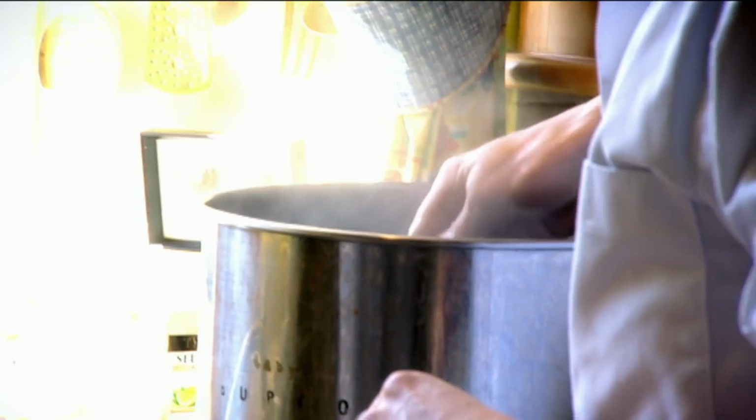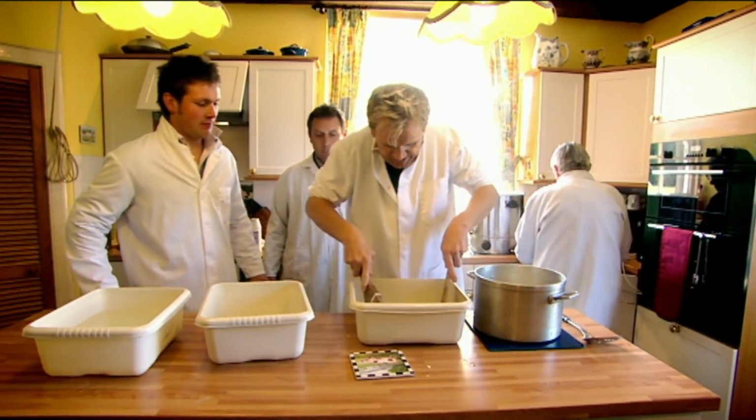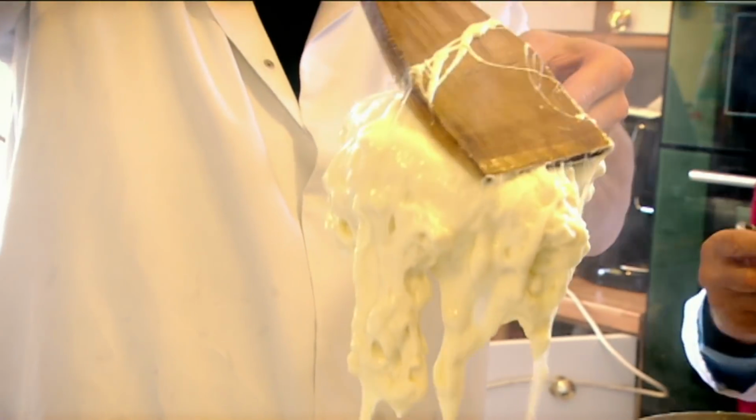We're now turning it from curd into mozzarella. That's right. Pour it right in as quick as you can. OK, so we're just mixing it together, melting it together. We'll push it together, kneading it together. That's it, lovely. Look at that stretching there. Then form it together. It really is like a giant piece of chewing gum. Yeah, chuck it in there.